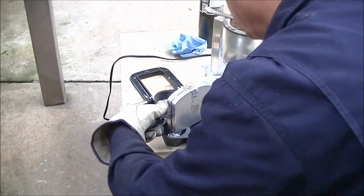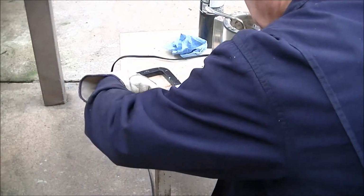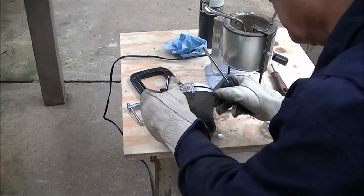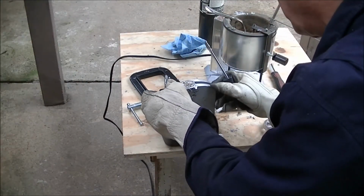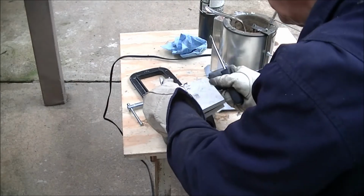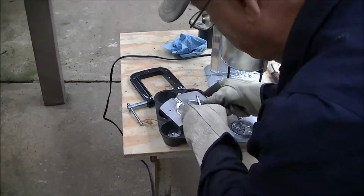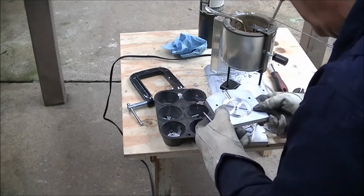So it's a good thing I paid attention to Mr. Pete's screwdriver holes. I'd never be able to get this thing apart. Okay, I dropped one of the locating pins. They're both in there.